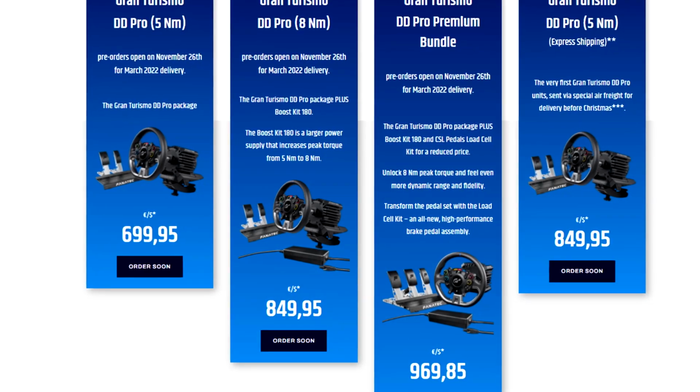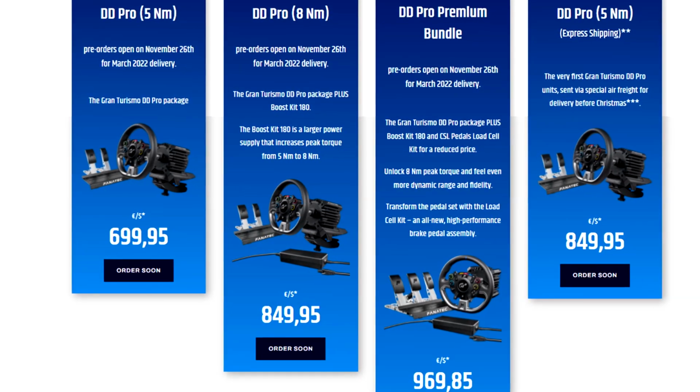So I didn't think it was going to actually get here until next year, but here it is, launching Black Friday, with availability to get it before Christmas if you pay a bit extra money. I'll go into all the options with it as well. So there are 4 different options. The difference between this one and the Xbox version already released is about $20.